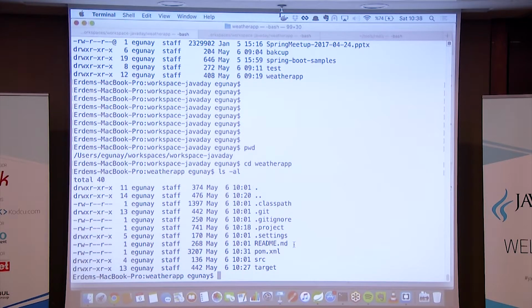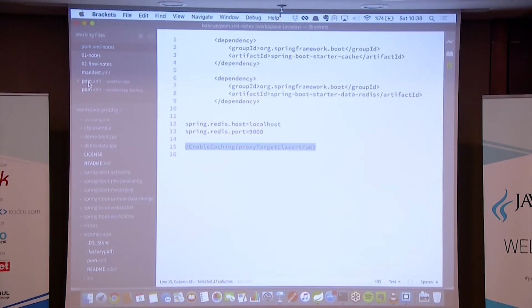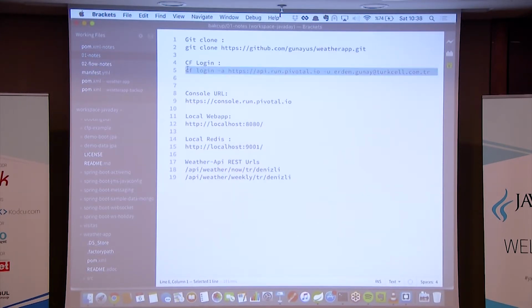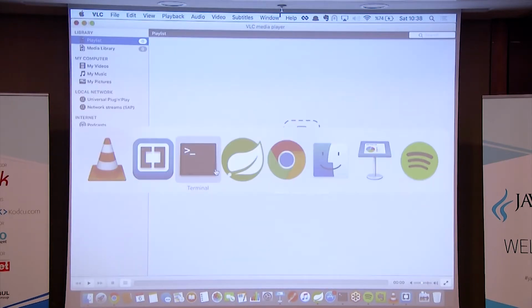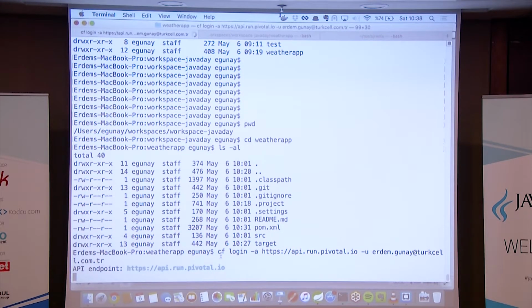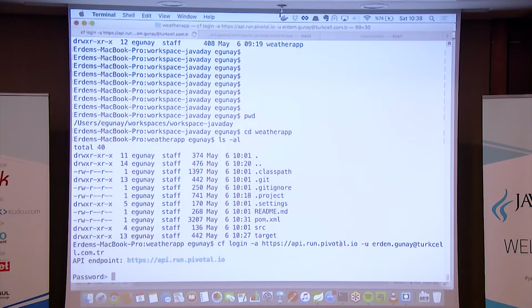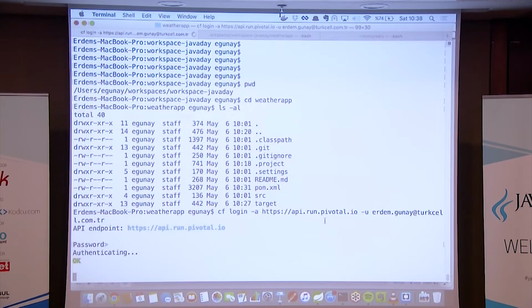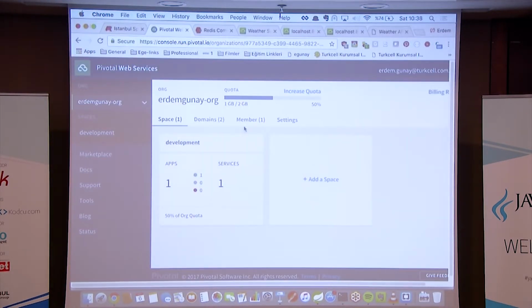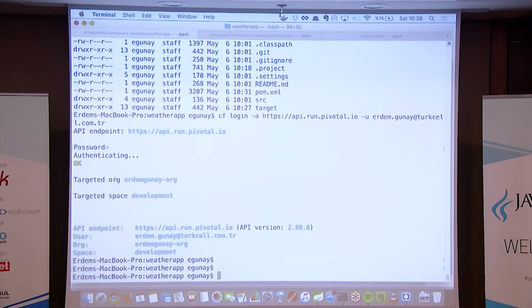In the command line interface, you will need to log in to the Cloud Foundry instance. There is a command line interface, CF login. You specify where the Cloud Foundry API is located, and you specify the username and then provide the password. This is the username and password that I used for logging in here. It's the same thing. Okay, it picked my organization, MySpace. Now every request that I will do with CF, like pushing an application, stopping it, starting it, listing it, will interact with that service.